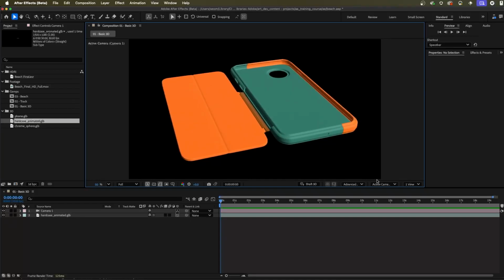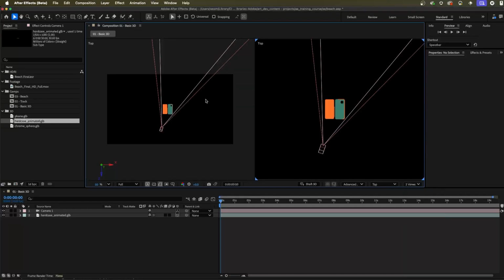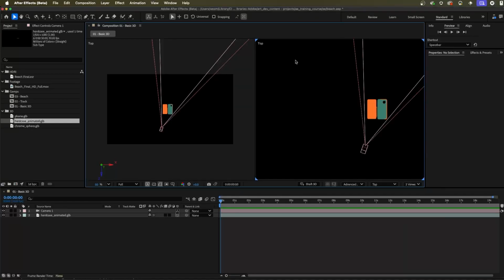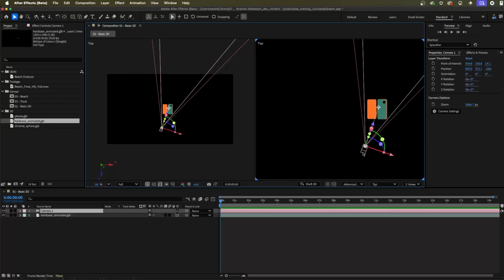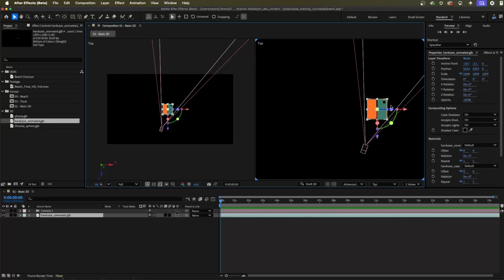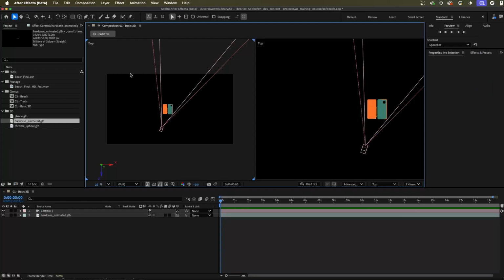Now I can create multiple views. So let's come over to the viewport drop down here for my view layout. I'm going to choose two views. And so this is going to split here into two views. And the view that you have selected is going to be outlined by these little blue triangles. And so now if I look at my view drop down or my 3D view pop-up, it shows that I'm looking at the top view. Here I can see my camera, I can left click to select it, and I can left click to select my 3D object. Now if we left click over into the first view, you can see that it also is looking at the top view.